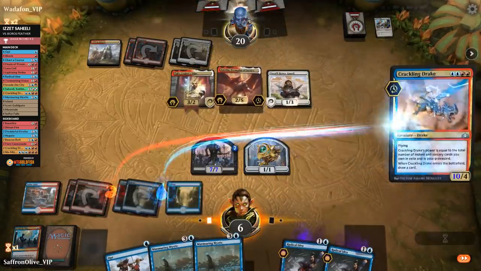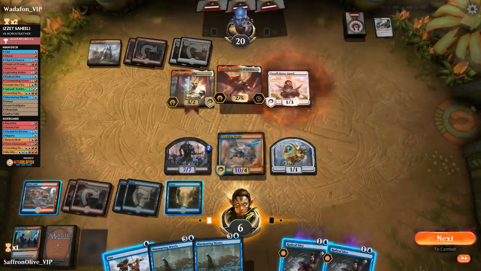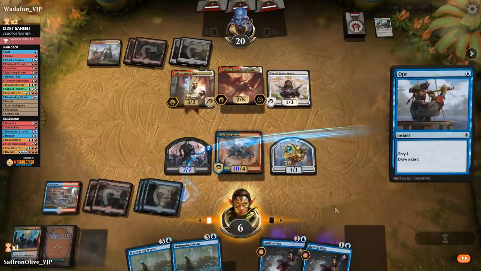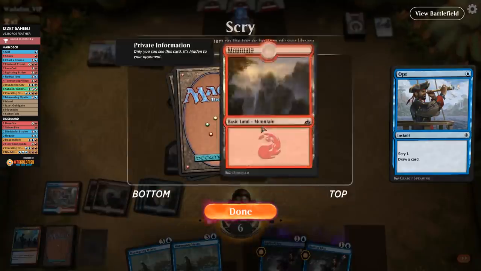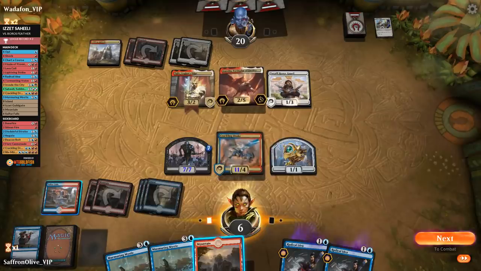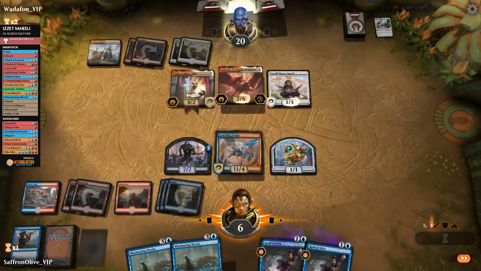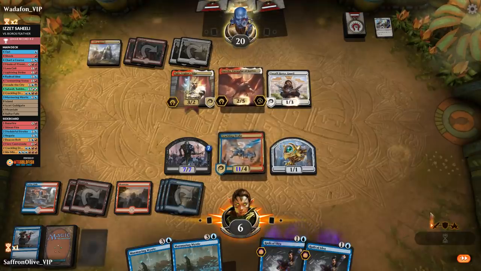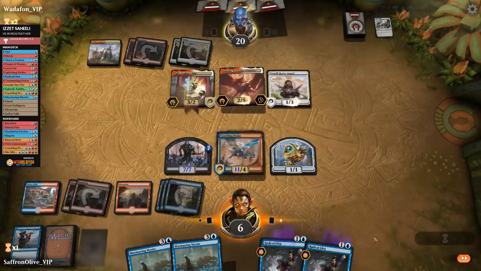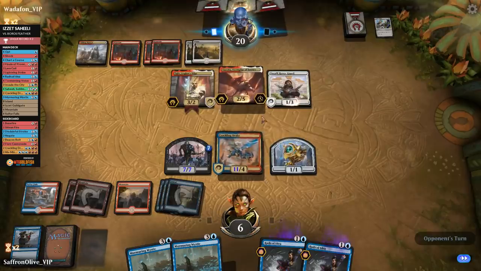Well, play Crackling Drake. Draw a card. Oh, we don't draw a card. Well, we still get a Crackling Drake. Opt. Mountain to the bottom. And play the mountain. Pass the turn. Well, it's going to depend on our opponent's hand. If our Crackling Drake can trade with Aurelia, then we're in okay shape. If it can't, then we're going to lose.